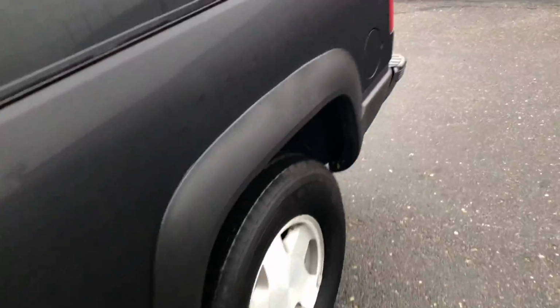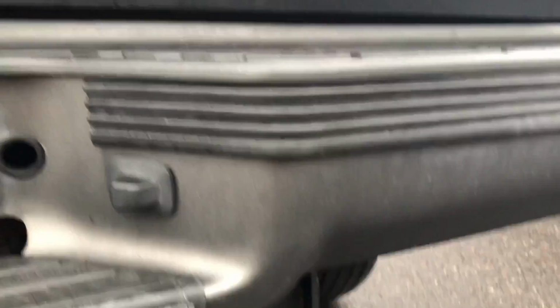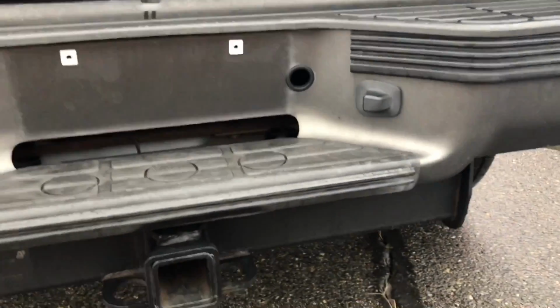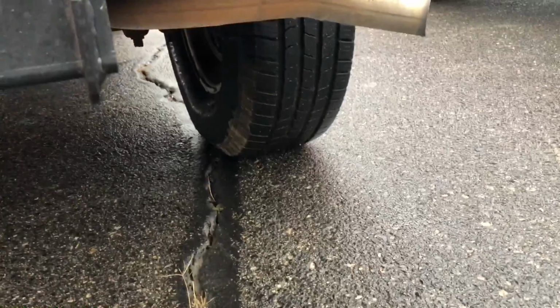All right, so for the bumpers, y'all know these come with the chrome bumpers. This bumper was chrome. Like I say, to paint over chrome, you gotta do it right. And you can see the way it looks and the way the car looks. So we're gonna get this gloss black, taking all this off, swap it over to the other one. Look at that exhaust pipe, it looks real nice. But anyway, yeah, we're gonna get that swapped over.